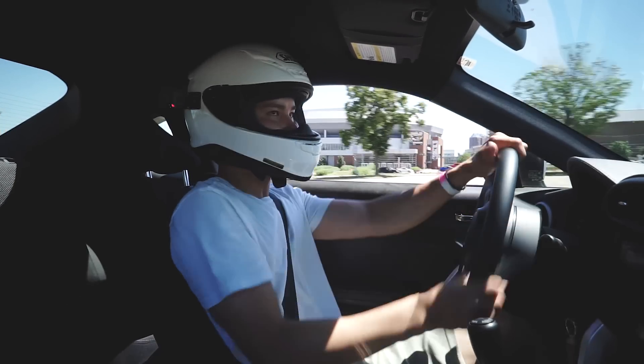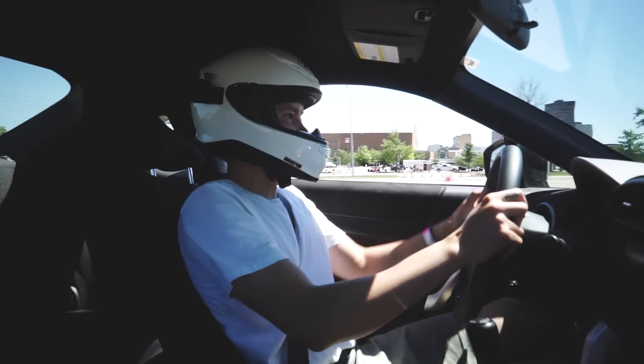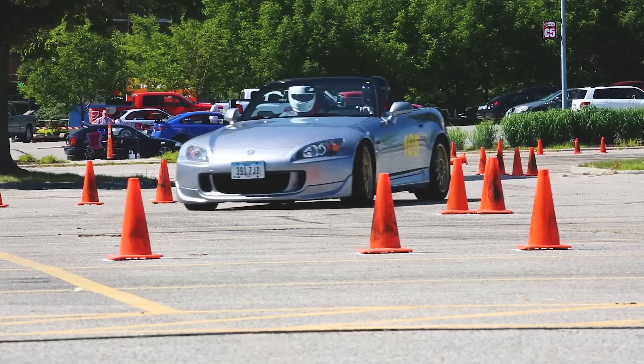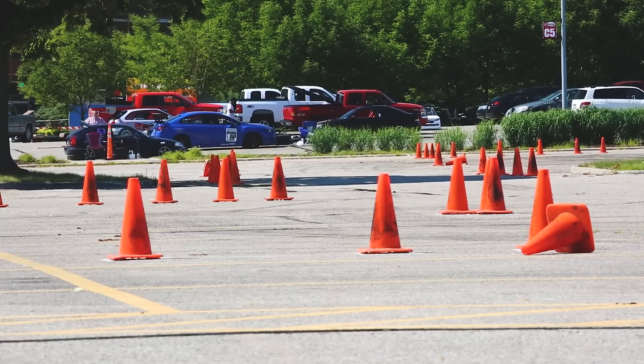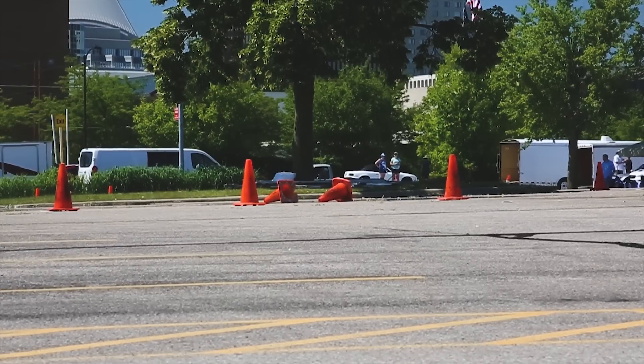I also recommend that you ride with your mentor and anybody else you can so that you get a good idea of how it feels to push your car to the limits — it's going to feel completely different than driving on the street. On your first run, start off slow since you're still figuring out the course, then gradually add more speed as you get comfortable. Don't go all out on your first run or you'll end up overdriving and getting sloppy. That said, it's okay to hit cones when you're driving hard — you'll get a two-second penalty, but you can get that clean run in once you smooth everything out.